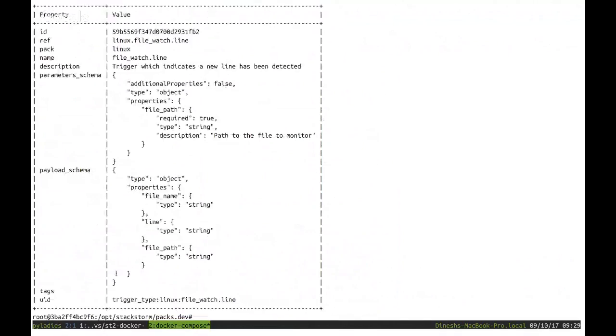It gives us information on how to use these triggers, the payload and parameter schema. So we pass the file path.